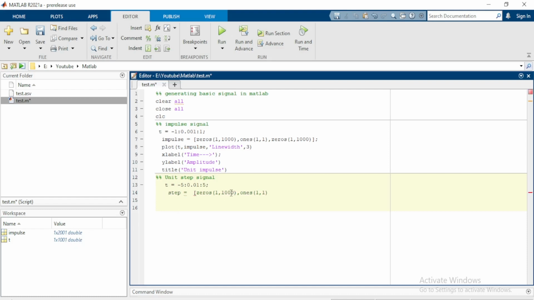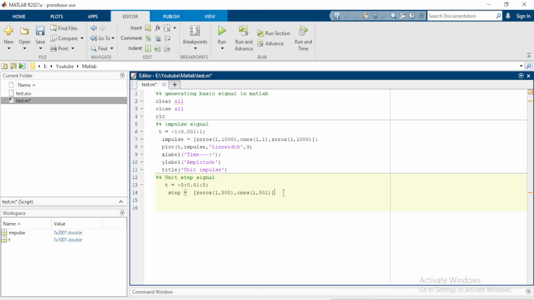This is 0, so it should be 500 points as 0, then 501 points as 1, and close the bracket. The summation of these two, 500 plus 501, should be equal to the size of t, otherwise it will give you an error. So this is the step.